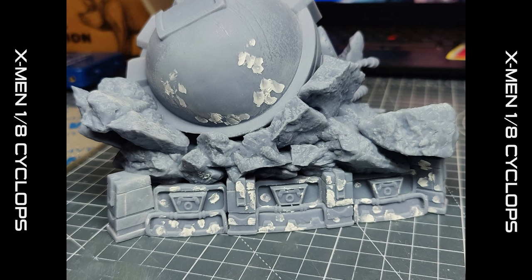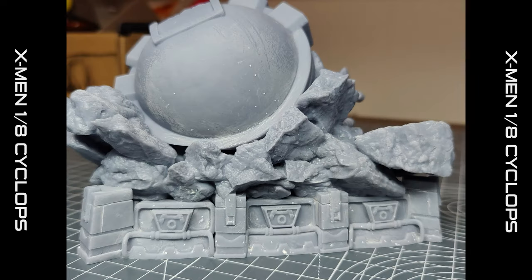Here are a few more divots I had to clean up on the back of the base. I got lucky and was able to print this in one piece, which was great. It's difficult when it comes to painting, but it removes seams and things you'd have to deal with later, and I'd much rather just print it as one piece. The next image shows when I've sanded those back and you see the little white marks. You might think this is minuscule and nobody will notice, but this is sometimes the difference between a good finish and a poor finish — just taking those little extra steps.